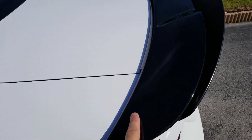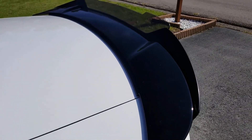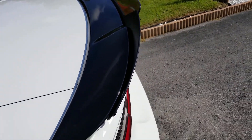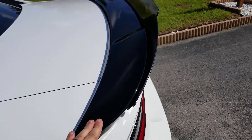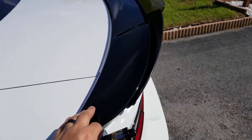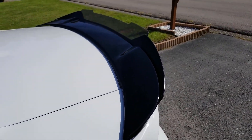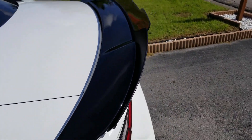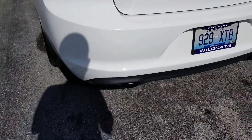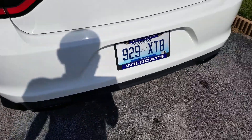When I bought the car it had a matte black Hellcat-style spoiler, but I really didn't want to drill into my factory one in case I wanted to switch back. I do like the gloss black — I tried to wrap mine and it didn't go so well — so I just bought a gloss black one, installed it, and then put the wicker bill on that one. I've also painted my tips, which didn't turn out super great, so I'm probably just gonna get some quads.